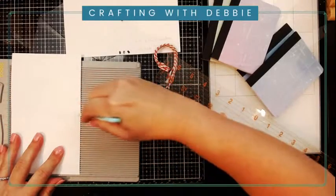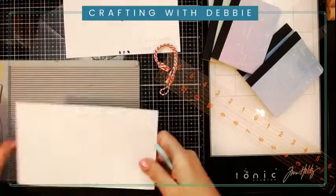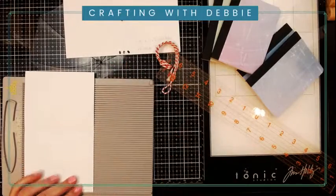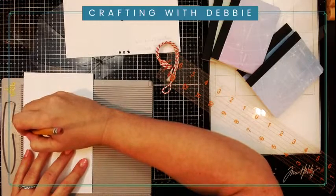So I'm going to go ahead and score it there. I'm also scoring it there for another reason, and I'll show you that in a bit as well. I'm also going to be putting each of the holes about 1/4 inch apart. So we need one on each end in the center.